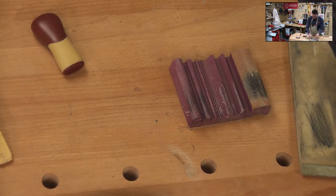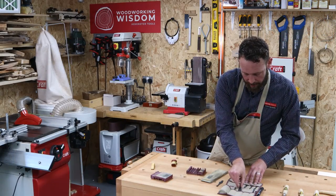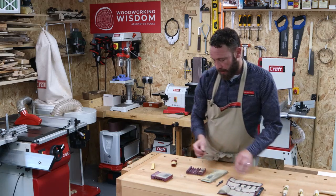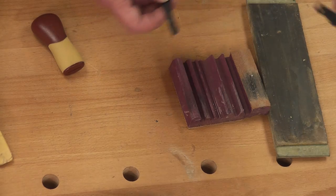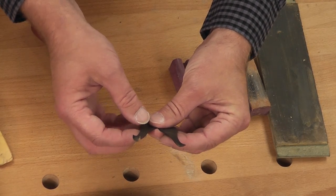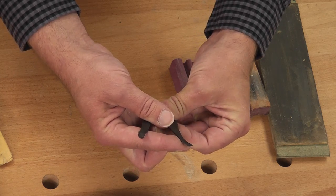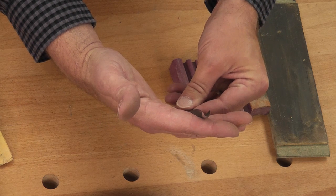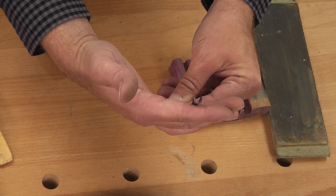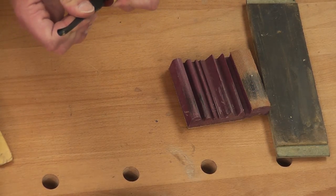So that's our a couple of bits on the different shapes. Some of these are quite a lot tighter. The one that we did before was a quite open flute. So this was the one we did before. That's about a 4 or 5 sweep. Now this one here, I'm not sure if you can see, it's a lot tighter. It's about 11 sweep. And same deal.